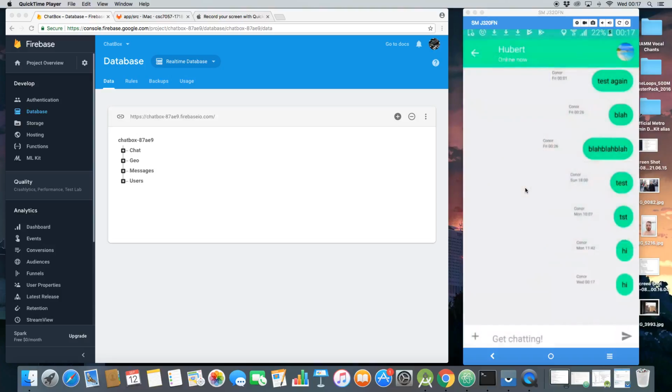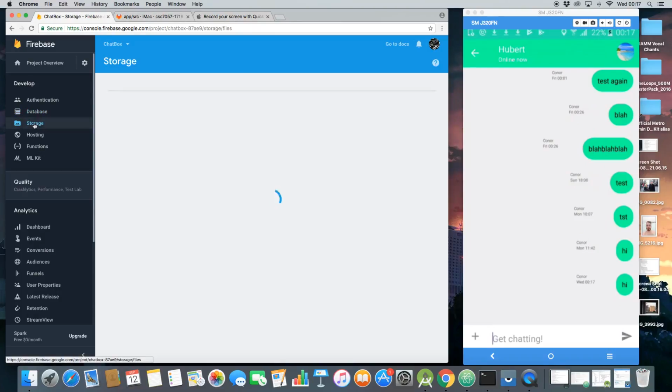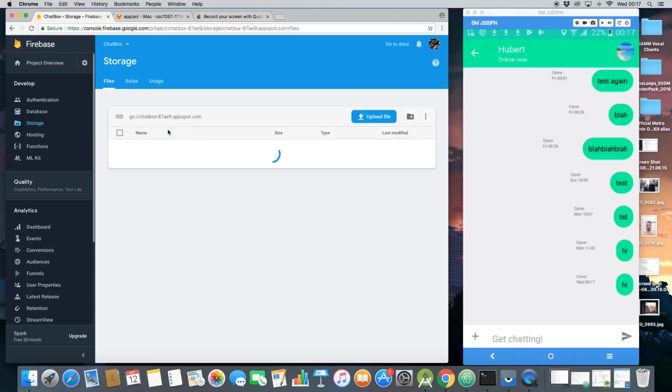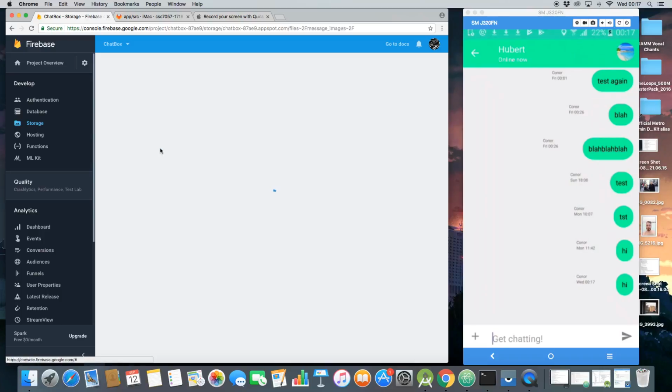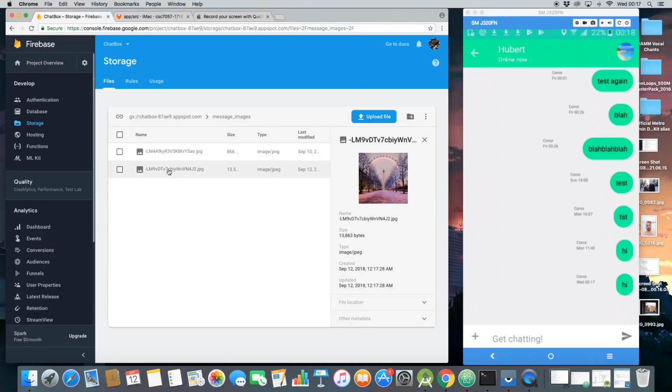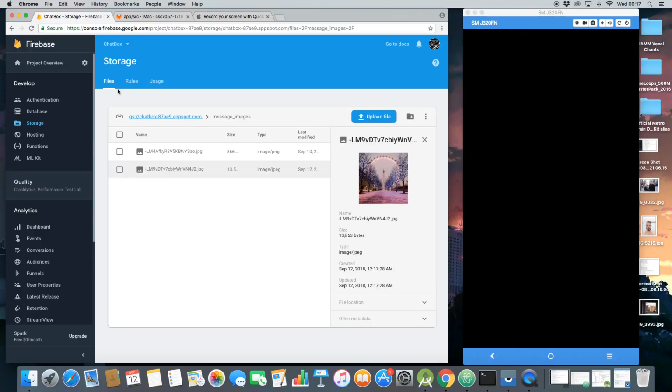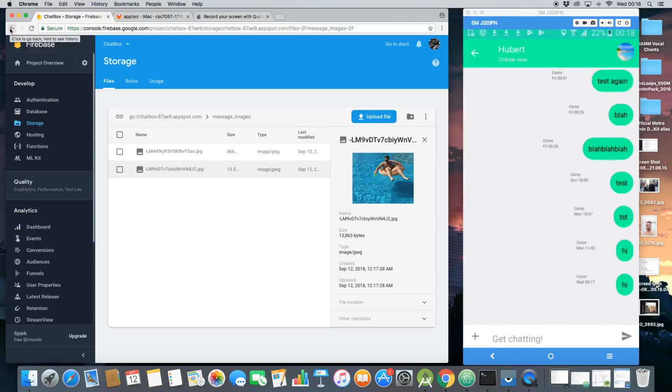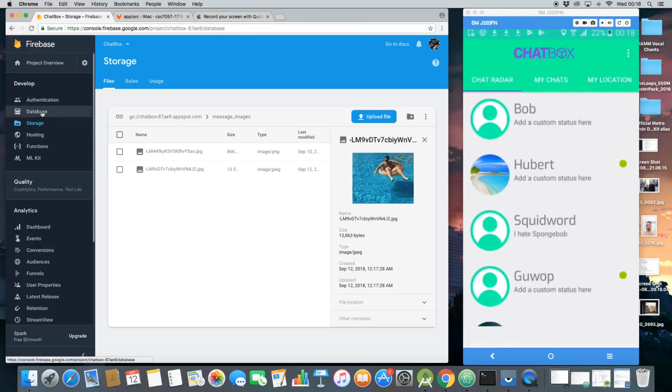So what it does do is it uploads to the database. It adds the message to the database. You can actually see in the screen here. Let's see if I go into storage. Firebase stores this. I'm using Firebase as a sort of complete package, which was helpful. And then any message images, so there's profile images as well. Message images are stored in here, and you can see, let's see, where's the one we've just uploaded? Must be this one. It's that one. Yeah, so anyway, they upload to the database, but unfortunately I couldn't work out a way to actually display them. They are there, but I don't know what happened with that, unfortunately.